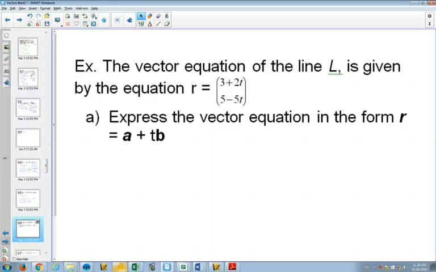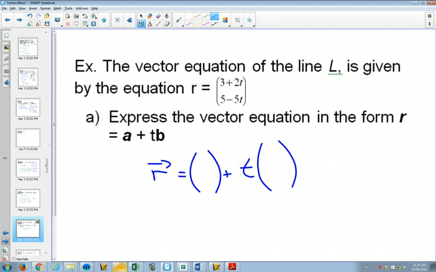So sometimes we get different variations of the same thing. So you have to be able to work with parametric, the Cartesian. This one, the vector equation of a line, is given just as one vector. Can you rearrange this to look like this form? What's the point that's on the line? Because we need something plus t times something.